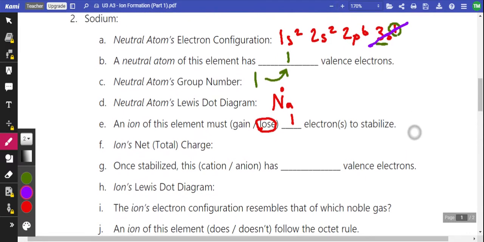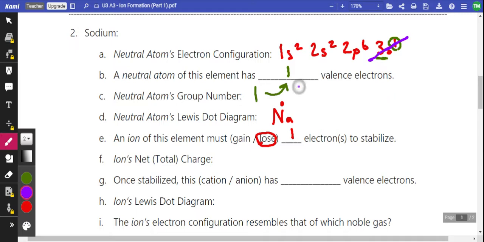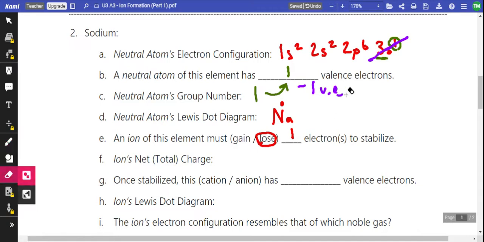Interesting. So if we end up losing one valence electron, VE again for valence electron, we could still wind up with the electron configuration of something in column 18, one of those very stable, noble gases. It just happens to be that we go backwards on the periodic table instead of moving forwards.